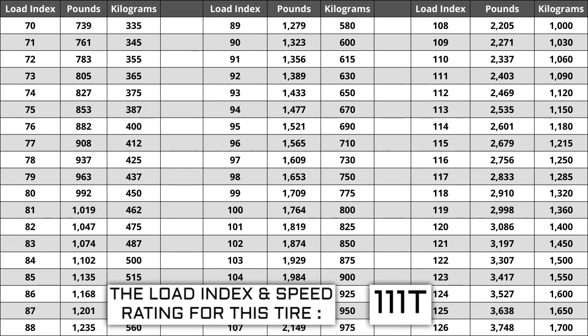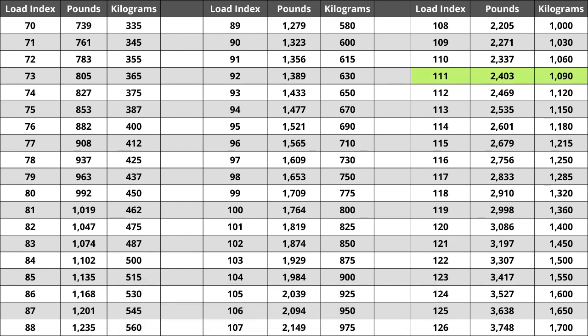If you are replacing your tires, they have to be the same or higher load index, never lower. For example, if your current load index is 111, a tire of the same size with a load index of 114 would work for you, but not a tire of the same size with a load index of 108. If you replace your tires and the new ones have a lower load index, the tire has a higher likelihood of bubbling and eventually blowing out. So make sure you pay attention to this when buying your set.